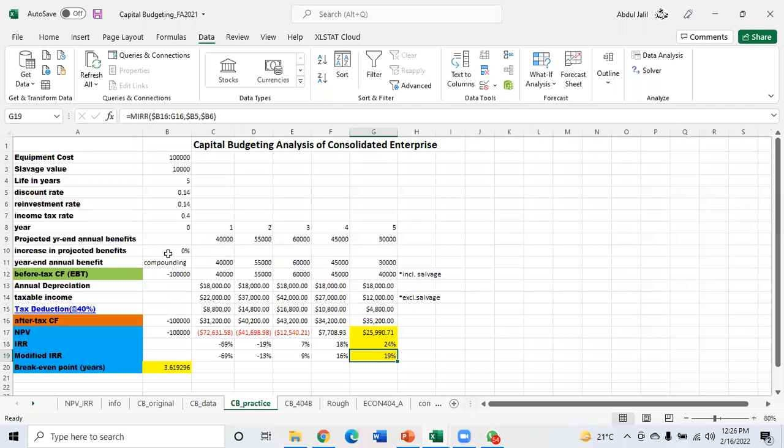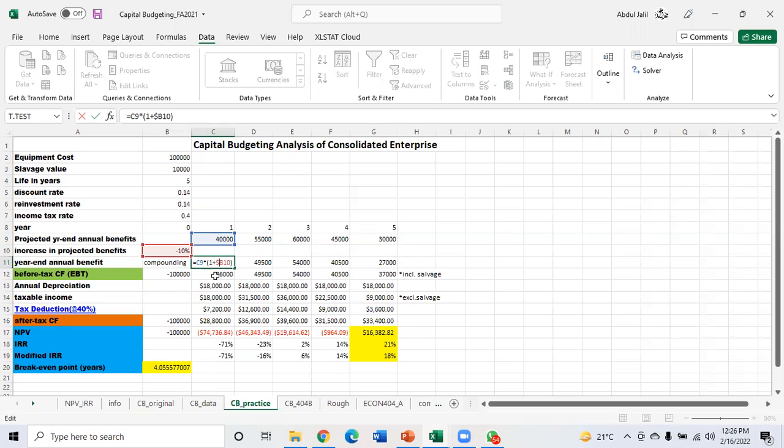Yeah, we are observing this one. You will enter this value here, increase projected benefit, and you can decrease it even, right? So let's suppose 10% increase, you will mention 10%. If it is 20%, you will mention 20%. If it is rising cost 20%, then you will make it minus 20%, right? If it is rising cost by 10%, minus 10%. And where it is being used, let's suppose in your formula, already you have incorporated this value, you apply this formula, and this value is going to be multiplied by this one, and plus this, you will get this value, right? So whenever you are going to increase, it will rise, and if you are going to decrease, it will decrease. Cash flows will change. Cost will reduce the cash flow up to that percentage, and if it is rising benefit, then cash flow will increase up to that percentage.